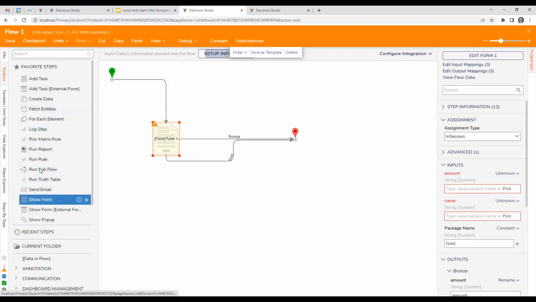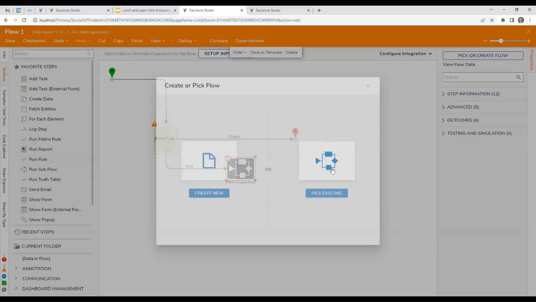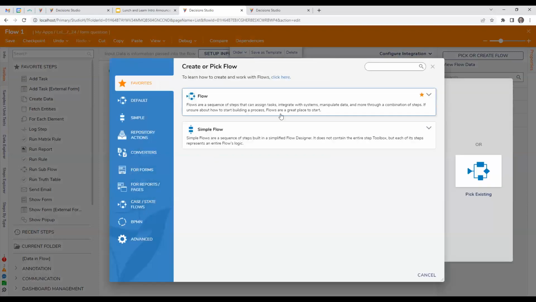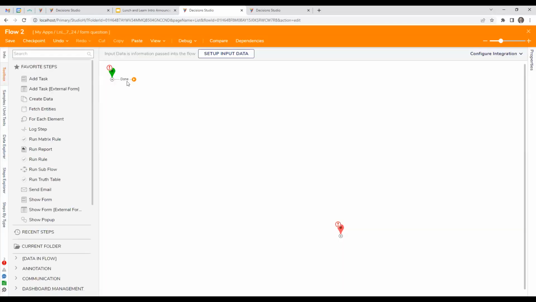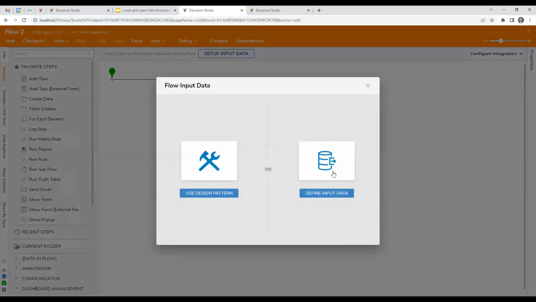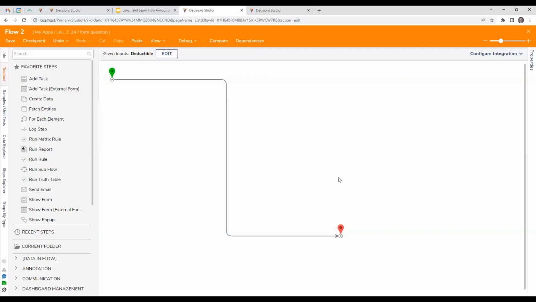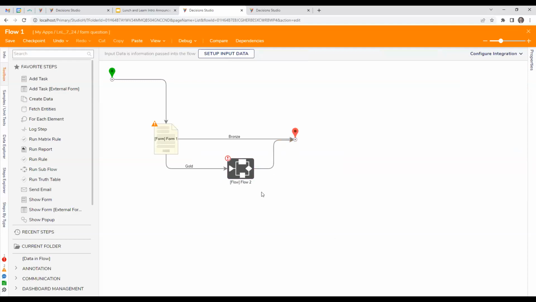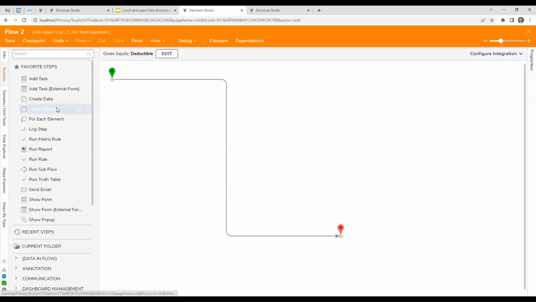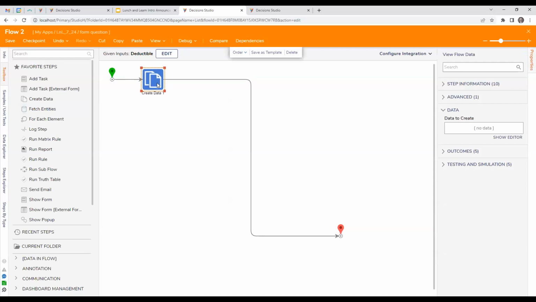Well, let me go back one more. All right, so yes, it looks like they are defined in the subflows. On the start step of the subflow, you see something called deductible. Or actually, I see it in a subflow, like after the form. There's a flow after the form. It looks like they're defining those inputs in those remaining flows, if that makes sense. It's not on the start. Like, so they're using a create data step to define a deductible value?